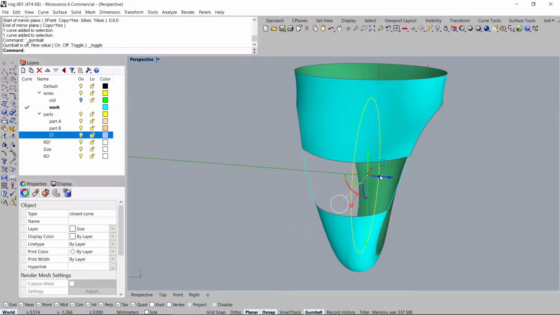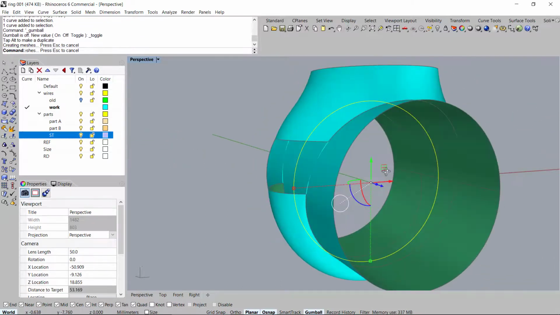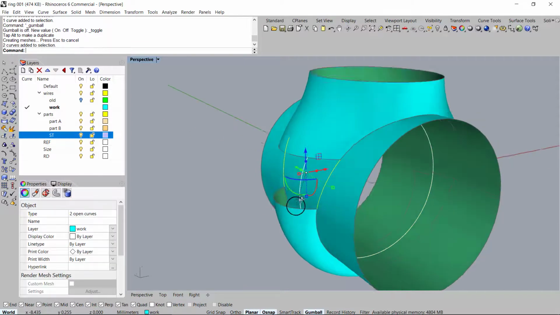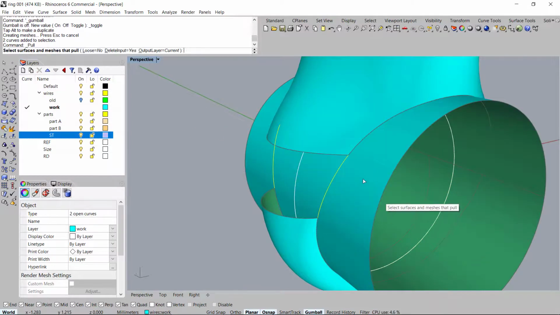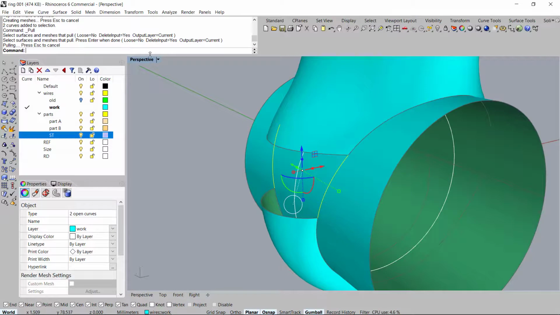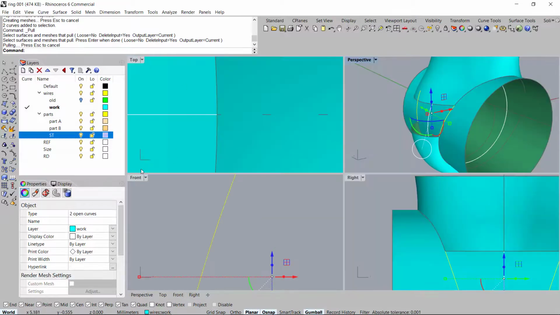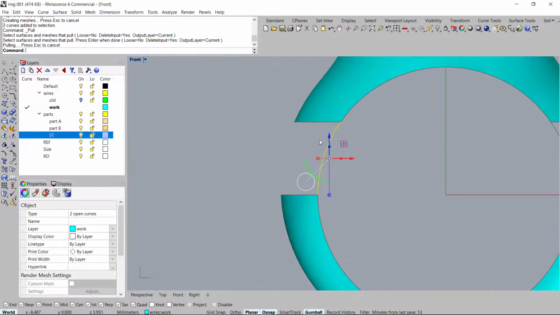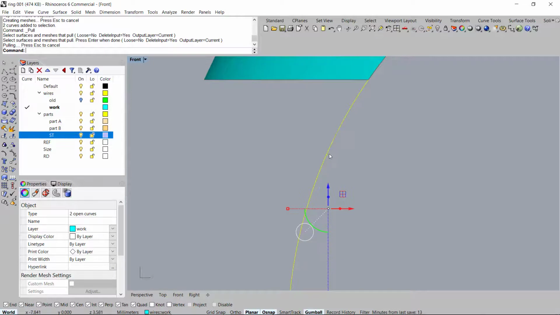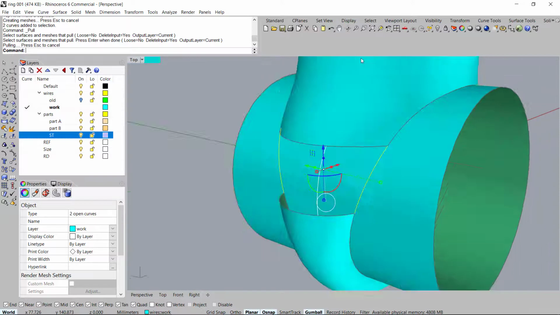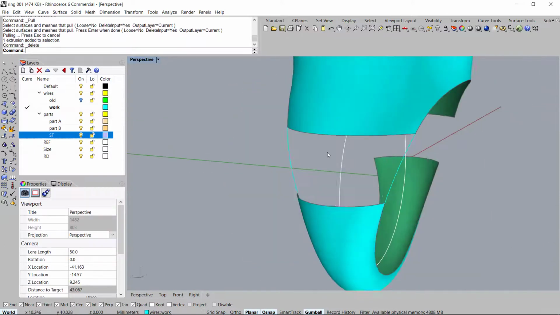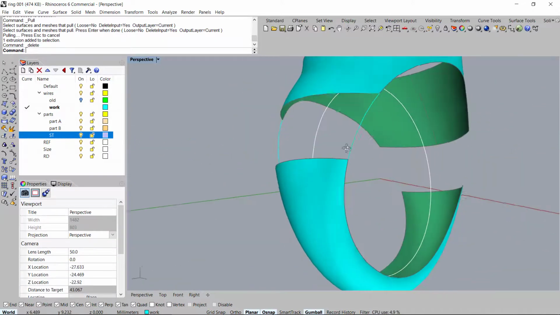The way I do that is I select the finger curve. I use the gumball and I create a surface. I'll select these two curves and I will just pull it onto that surface. And now when I switch back to the front view, you can see that the finger curve is sitting directly on that finger size. Okay, so that's a really wonderful trick. Definitely work and practice on it. It's very useful. Okay, so that's it for the sides.